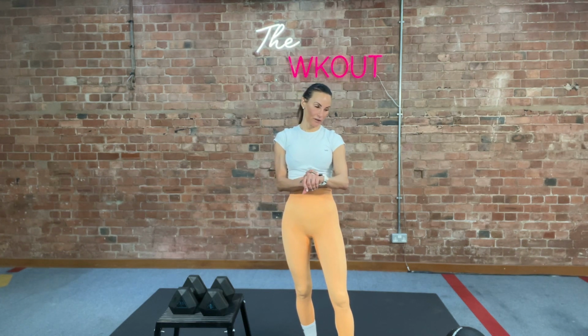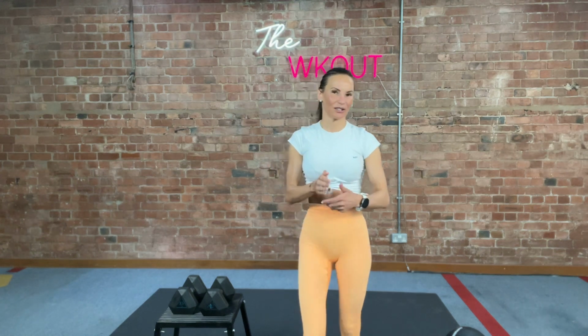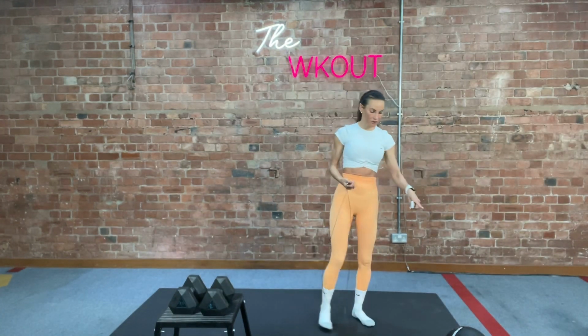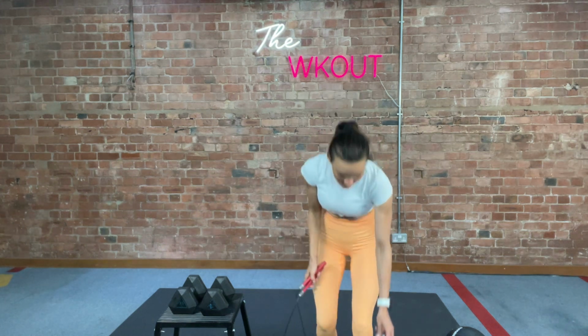Functional training. So again, if you're wanting to burn fat, this is where you get on your bikes, you get on your skipping ropes. That's what you're gonna do. I think I might do one round of skipping, just one. I just feel like a little bit of cardio would be nice. So I'm going to start with the round of skipping, then go on to my balls, then swings, then step ups. Got it? Let's go, 10 seconds.